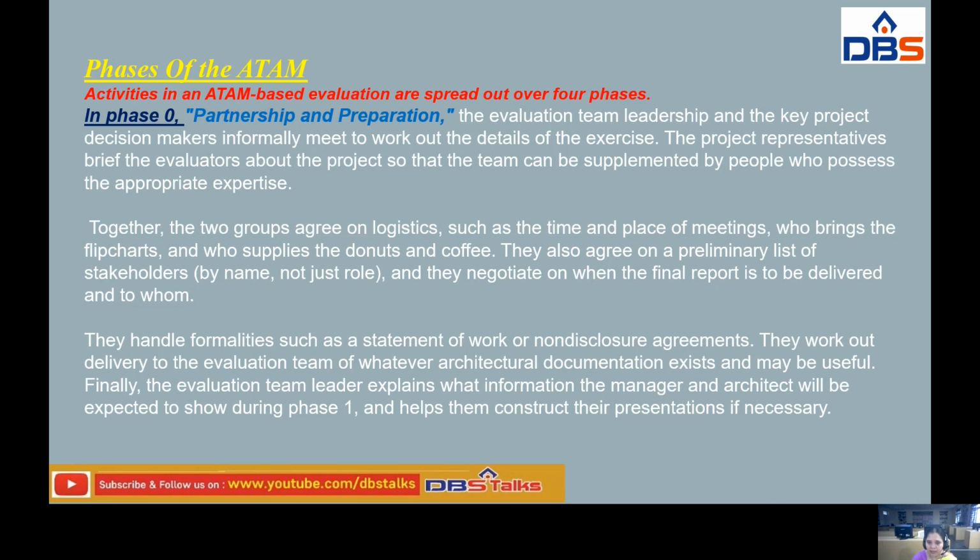Information they can gather. They can always explain the information to the managers, and the architect will be expected to show how during phase 1, and how it helps to construct the presentations, and which type of sources are given to you to develop the particular projects. All this they can discuss in one sitting. Okay na, in this phase 0, that is partnership and presentation, who are the partners? The evaluation team leaders and key project decision makers.